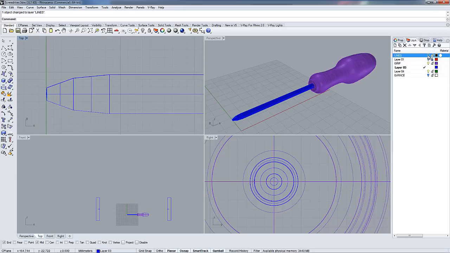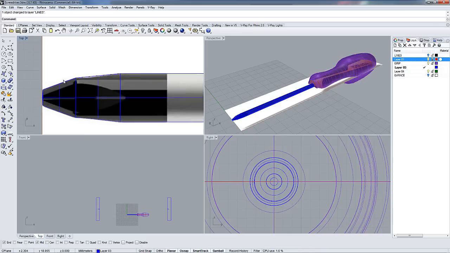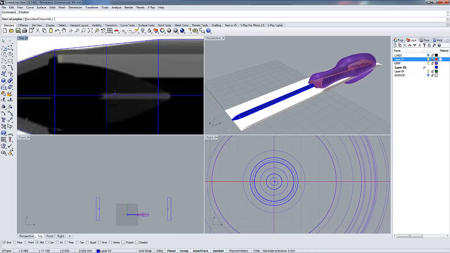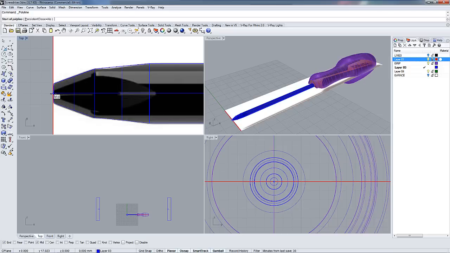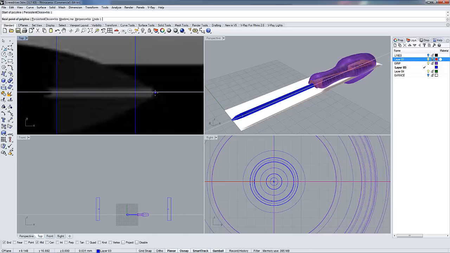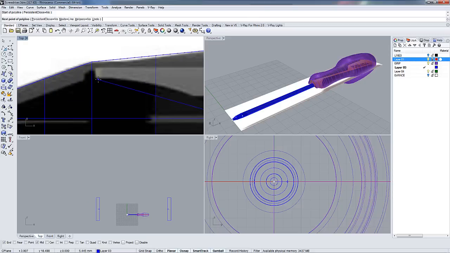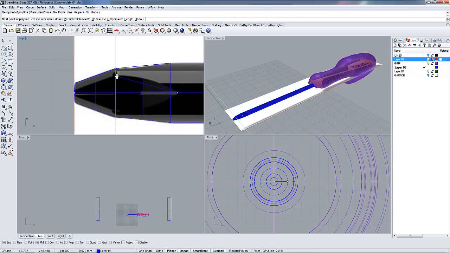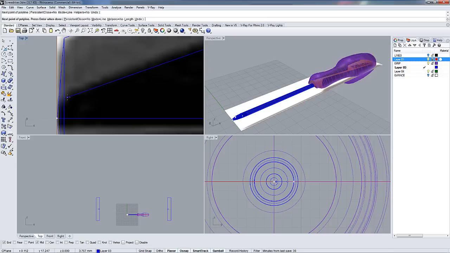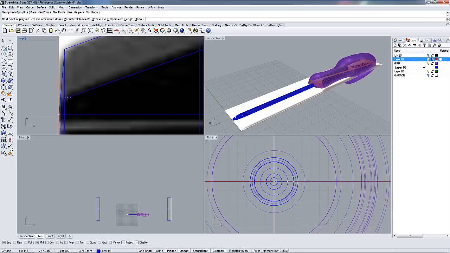So let's make the details of this end, details for the place where the screw goes. So again I will be making straight lines. This time I don't go into the end.